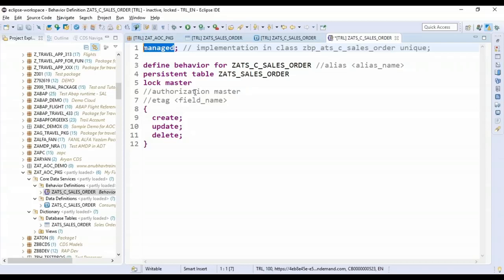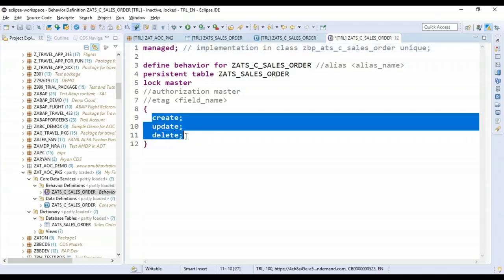Now I'm not saying SAP, I'm saying SAP system. Your ABAP framework will manage this implementation for inserting, updating, deleting data. What are all I want to support? I want to support create, read, update, and delete. Read anyway is supported with CDS view, but create, update, and delete I want to support. You can also control the authorization and also the caching. All these concepts we will learn as and when we progress.